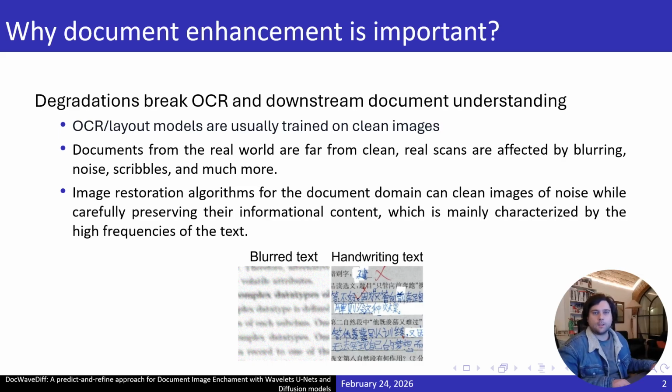Many of these algorithms are trained on clean document images and work very well on them, but their performance drops dramatically when applied to real-world documents, which are often contaminated by noise, blurring, and scribbles. Therefore, it's important to design image restoration algorithms specifically tailored to the document domain in order to remove noise and preserve and enhance high-frequency information.